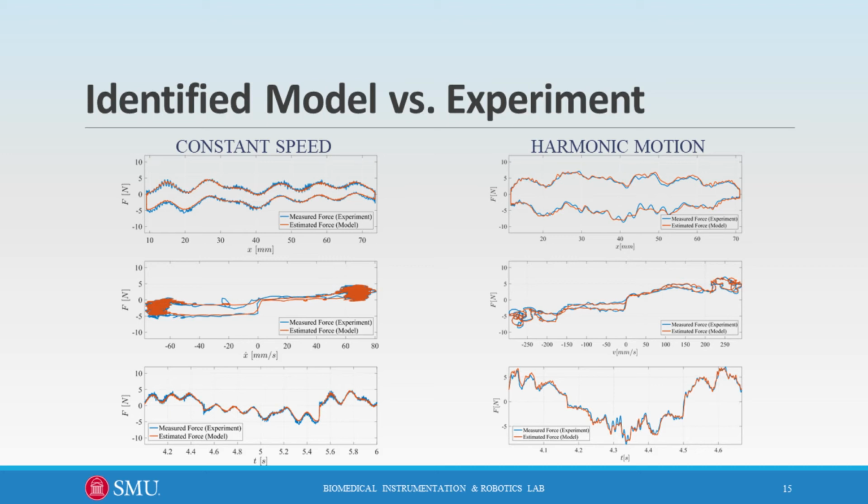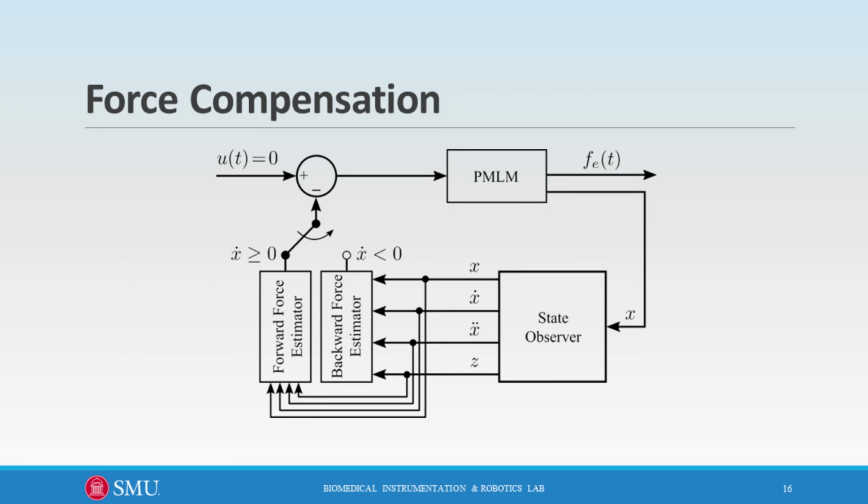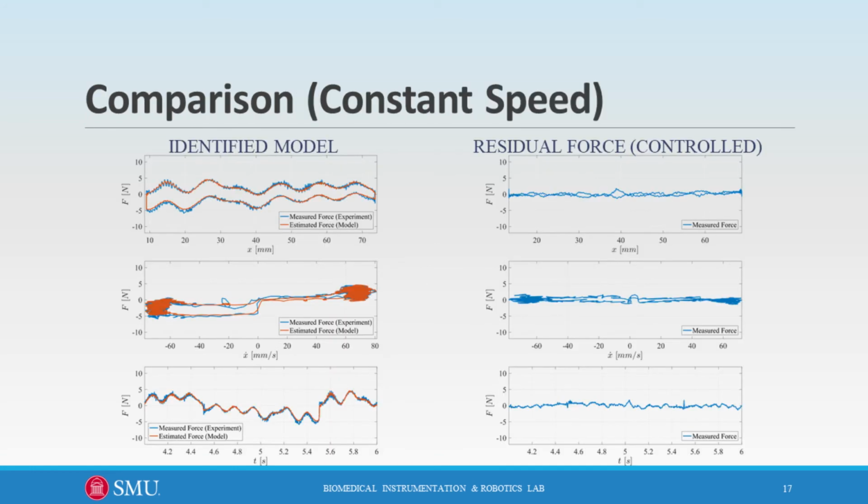After that, we identified this model. We used this model in a compensator in our controller as shown in this block diagram representation. So we ran the experiment again, this time utilizing the compensator. And what you see here on the left, you have the model and the identified model and the real measured signal. And we ran the other experiment as you may see on the right. When we are employing this model as a compensator, we are not expecting to receive any forces. And as you may see on the right, we were able to compensate the effect of the undesired force considerably.